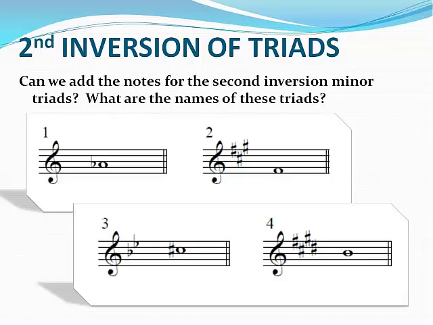In our last example, we'll begin by finding the root of the chord. A perfect fifth below B is E — this is the root of the chord. A minor third above E is G-natural. Be careful because the key signature has a G-sharp, so a natural is necessary. This is an E minor triad. The root is E, the third is G, and the fifth is B. When we write this as a second inversion triad, the first note to add is an E above the B and a G-natural above the E. Remember, when you're figuring out a perfect fifth or a major third or a minor third, the bottom note is always the tonic. It's so important to watch all accidentals and key signatures. Just to remind you, the root of the chord gives you the name and the bottom note is called the bass note and it tells us the inversion.